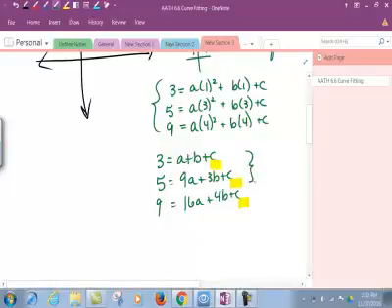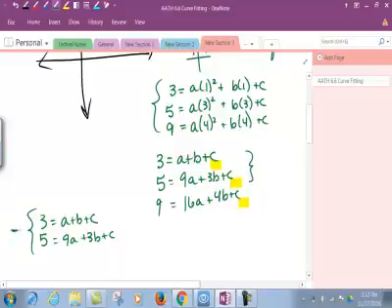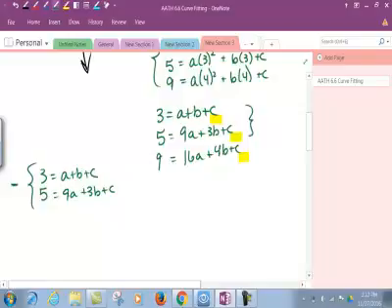So the first thing I'm going to do is combine the first 2 equations only. And by subtracting, I'm going to make the c's disappear. So I'm going to look at 3 equals a plus b plus c, and 5 equals 9a plus 3b plus c, and I'm going to put them together in such a way that I subtract. Okay? If you want to take the time to change all of the terms to the opposite and add, that's an acceptable way to do it, but I think that you'll be okay by subtracting. So here's what I've got. 3 minus 5 is negative 2. 1a minus 9a is negative 8a, and 1b minus 3b is negative 2b.